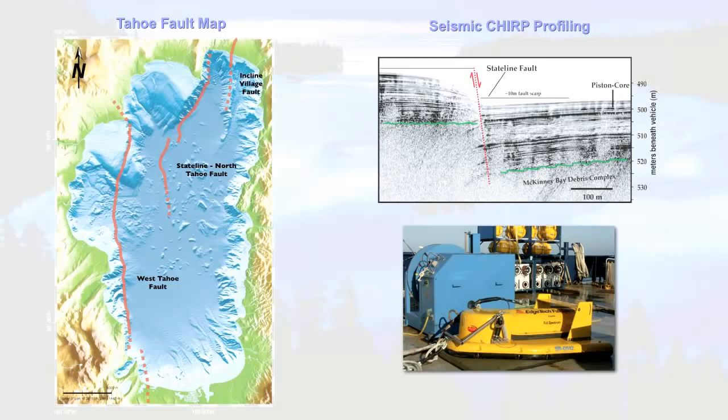And between these little slices through the lake and the bathymetry itself, and of course we'll talk about the land part, the Tahoe Basin's a pretty simple graben, as we call it, an asymmetric half graben, but it's really one fault system, plus or minus, and it has a bunch of left steps and right steps. So you have the West Tahoe Fault coming in here, ultimately dying out. So a lot of the strain or movement is onto the State Line Fault, and then it steps over to the Incline Village Fault and up to Mount Rose.